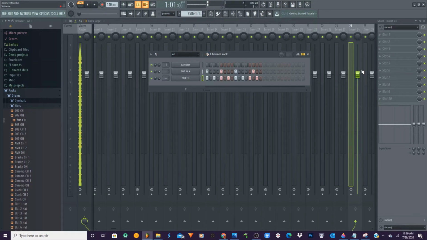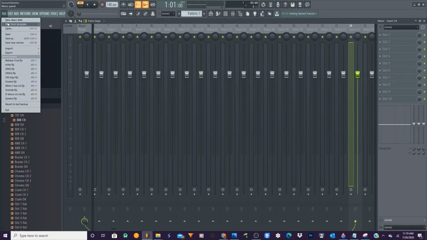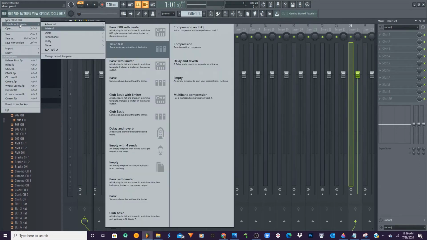Now let's stop. The other thing before we go far with the channel rack that I would also like to show you is how to open the channel rack. You will go here, new template, and then you'll choose the template that you want, and FL Studio will open your channel rack in a template that they deem is appropriate for whatever you chose.